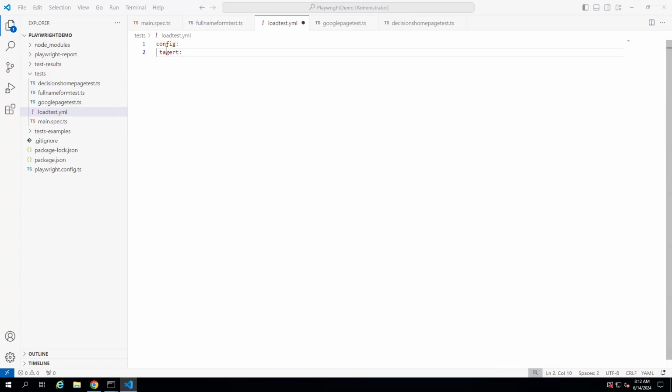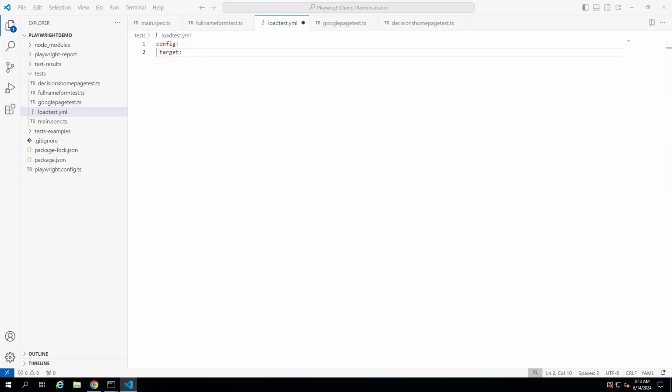So the nested elements, TARGET, right? The nesting is important. So I'm saying that target is nested inside config. So basically it's a sub element. And we can specify a target over here based on whatever base URL that you want to access. You can specify one target here.